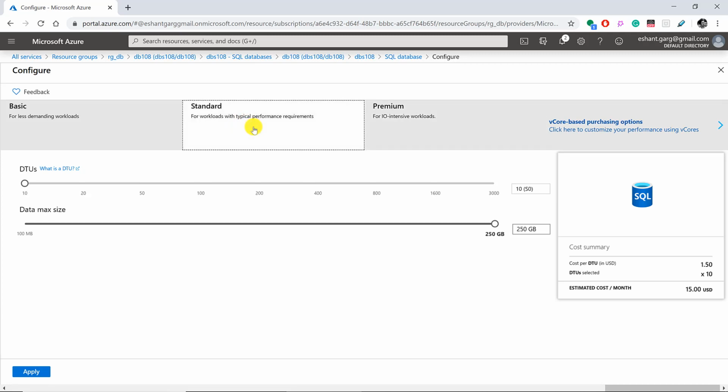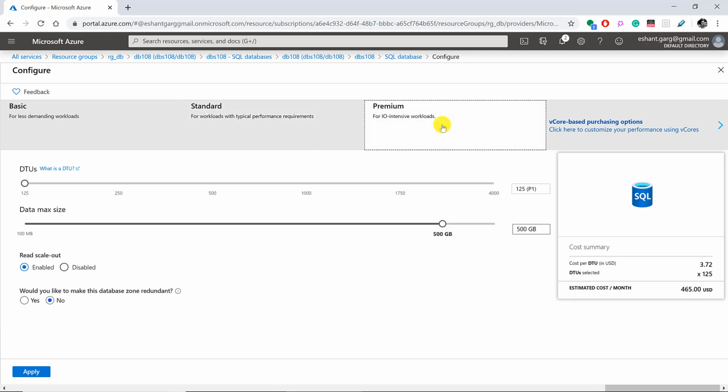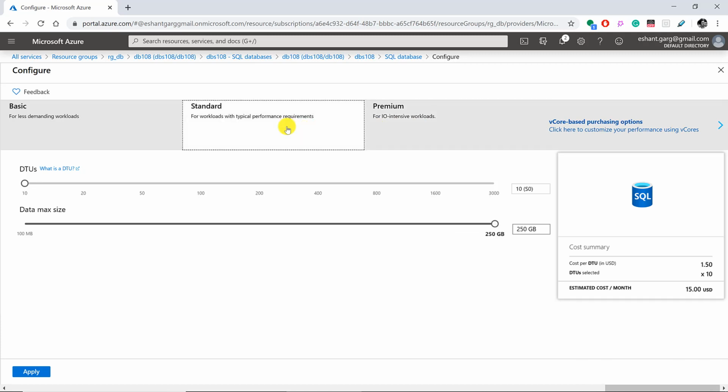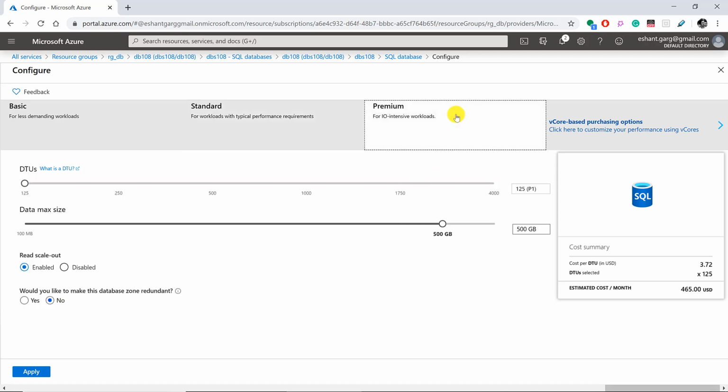Standard is equivalent to general purpose of vCore, and premium is similar to the business critical of the vCore model. So let's click on standard. You can set the exact number of DTUs and storage you would like to assign to your database. The same goes for premium. You won't have access to the serverless option in this purchasing model.